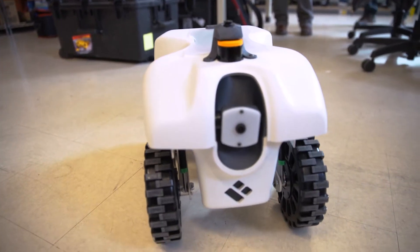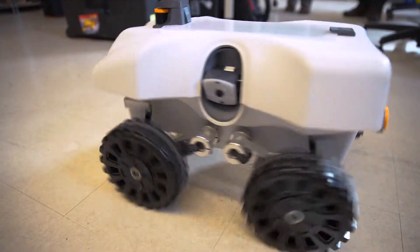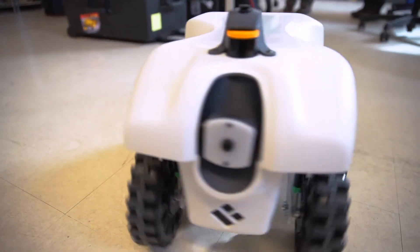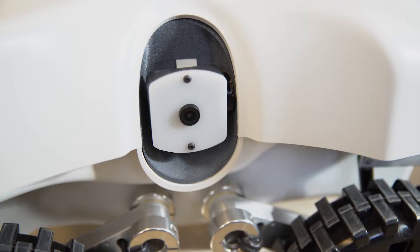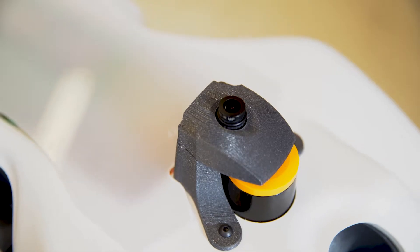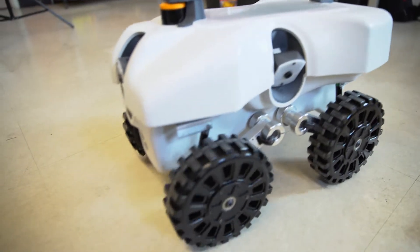The robot is compact — it's only 12 inches wide — and it's designed that way so that it can fit through tight spaces in fields, specifically between the rows of corn or between the rows of soybean. It has three cameras: one on the front, two on the sides, which it uses and can control to look at different parts of the plant, and it has a camera on top which it uses to look at the canopy and the light coming in.